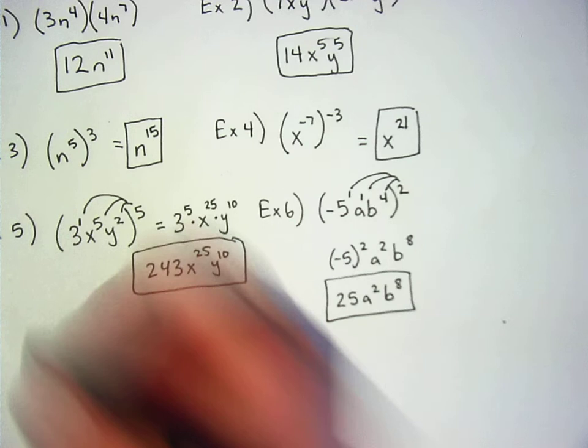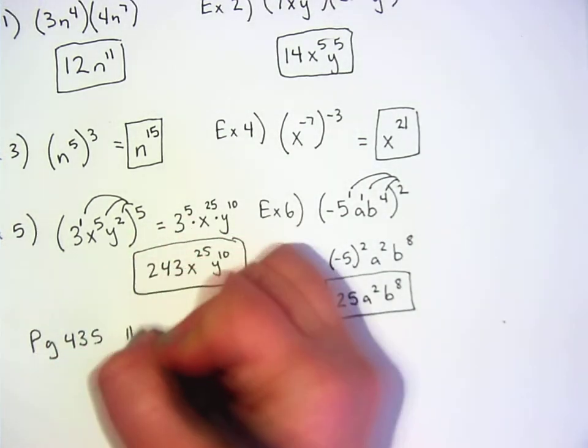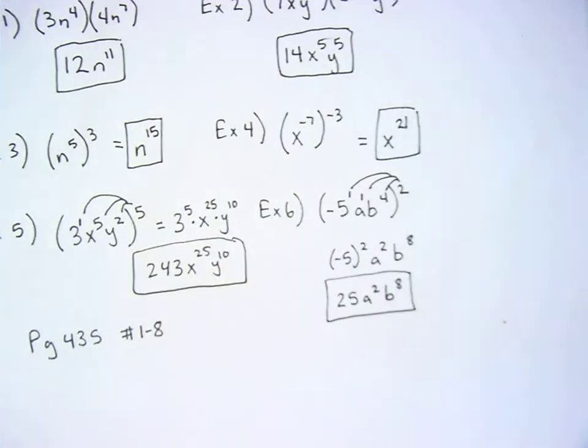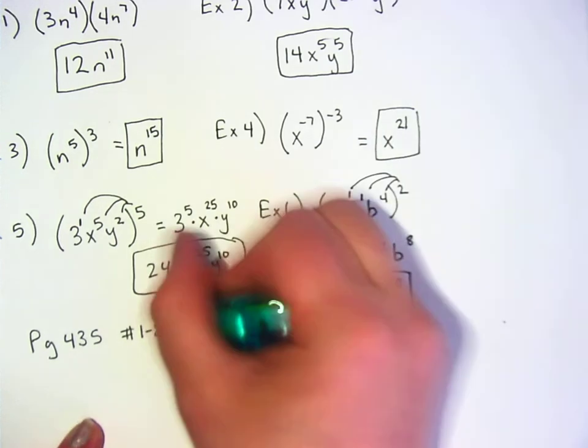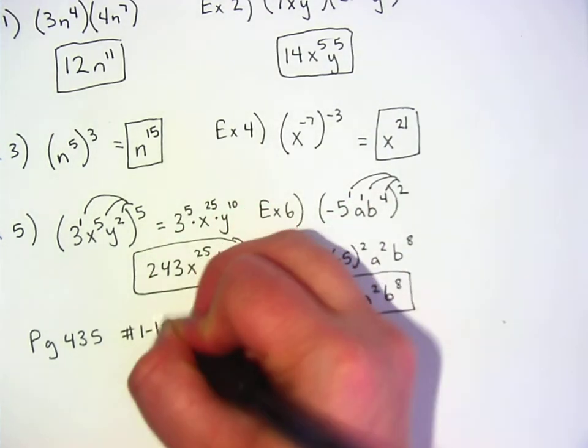All right, this assignment, page 435, numbers 1 through 18. It is going to be due on Tuesday. I will give you a work day on Monday for it. I meant to say 18, not 8. I'm looking for my whiteout, so don't write 8. 1 through 18. You will be given time on Monday and a partner to work with.